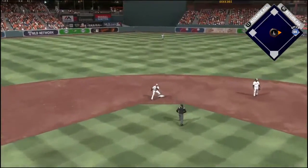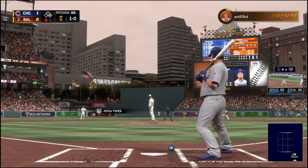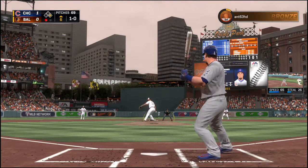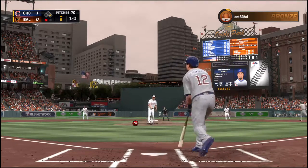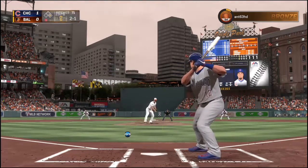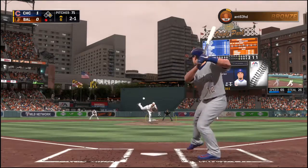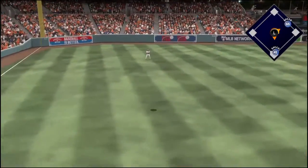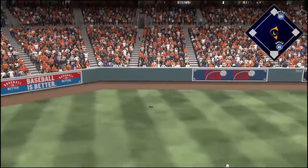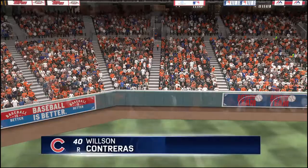Stepping in and ready for another shot, Kyle Schwarber. He's 0 for 1 thus far. In the dirt here. And no advance. It's ball 1. Now a swing and a chopper foul right at home plate. Ready with the 1-1 pitch. No offer on that one. 2 balls and a strike. He's set, and the 2-1 pitch. Here's a shot to left field and deep. Look at this. And goodbye. This one ain't coming back.